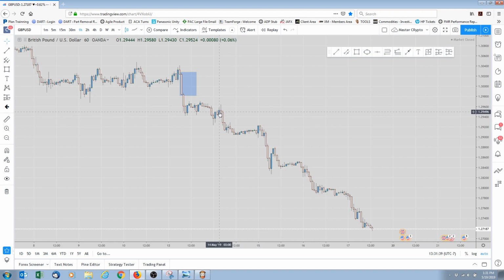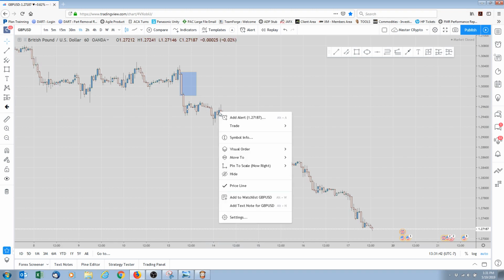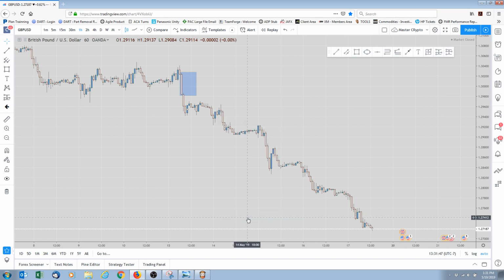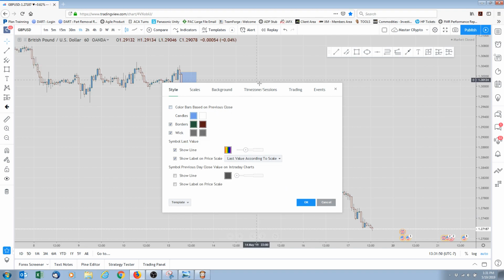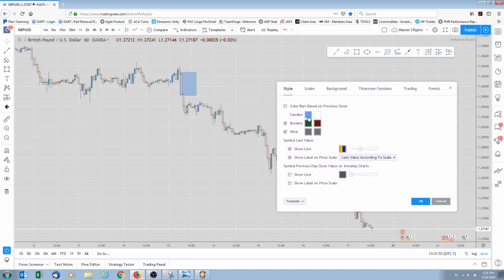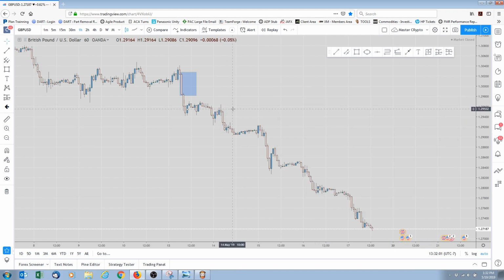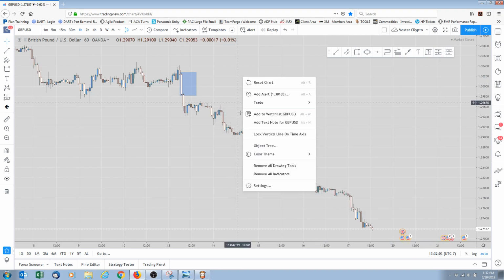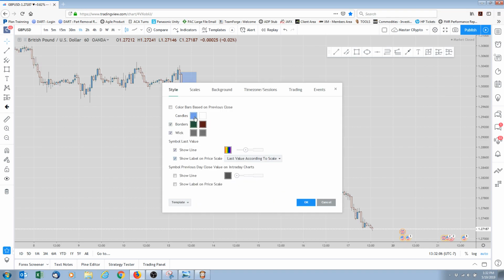If you actually right click on your screen here, let me see if I can change the color for you. Settings. Yeah, so here if you want to change the color of your candles, right now mine's blue and white, and you can change this. How I did that, if you just right click anywhere on your screen and go settings, you can change the colors. You can copy what colors I have here. I'll give you a second to view that, but we don't have to change that right now. I just like blue and white.